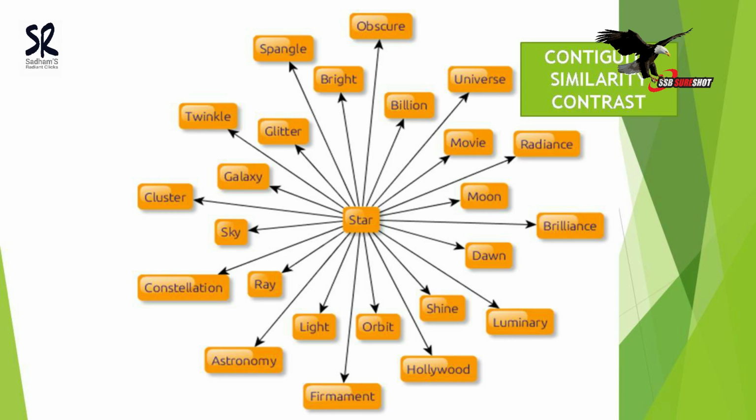Whenever I give this word to the class, generally there is a limited level of ideas we get. And here I am going to display this word for you. Can you believe a star can be associated with about 26 different meanings, 26 different words, based on the principle of similarity, contrast, contiguity. So your association of ideas has to be based on that word, the meaning which you draw out of that. Okay?